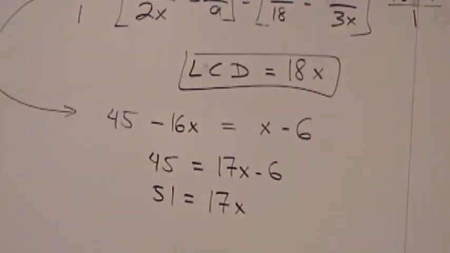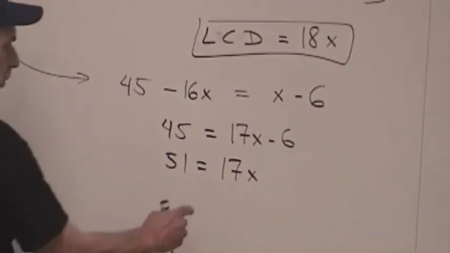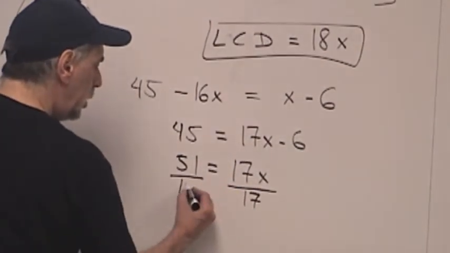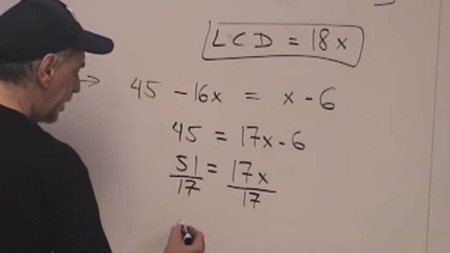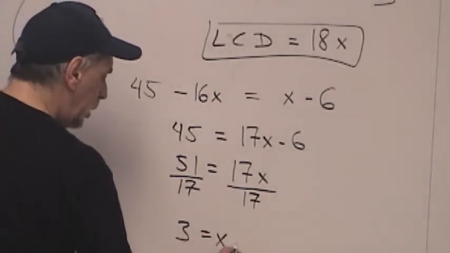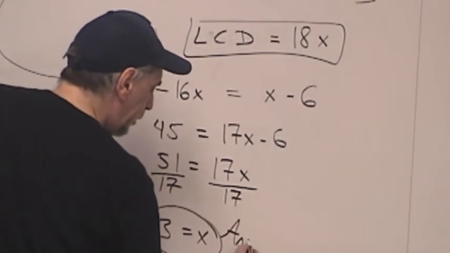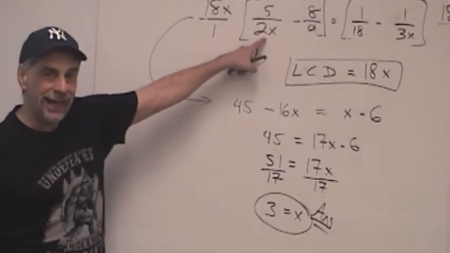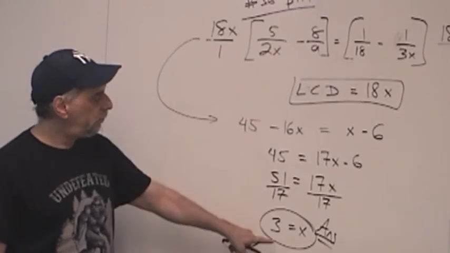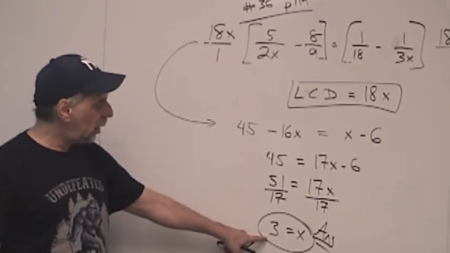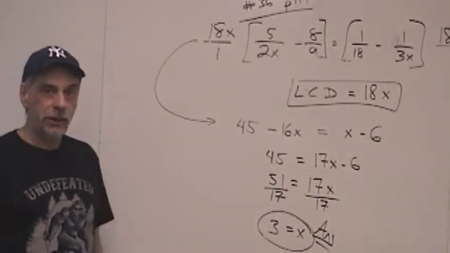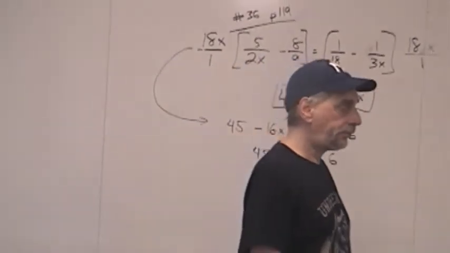And when you get a nice even multiple like this, it makes you think you did something right. You divide both sides by 17 here, and 51 over 17 is a nice even 3. And remember, we have to make sure our answer makes sense. We already determined that the only answer we cannot accept was 0. This is not 0. 3 is our only answer. Again, I'll leave the check for you. Put the 3 back in, and you should get a true statement.